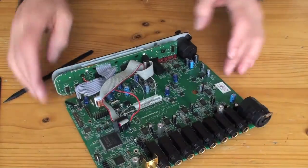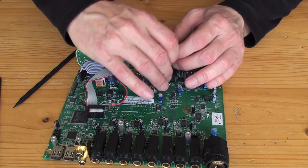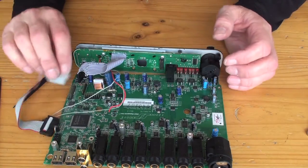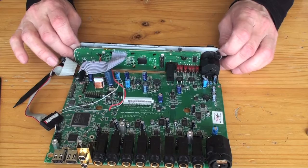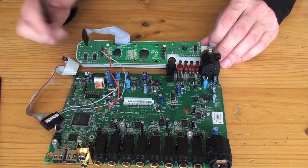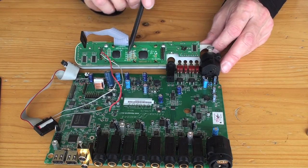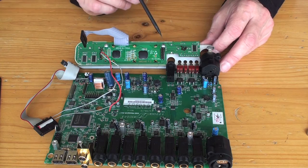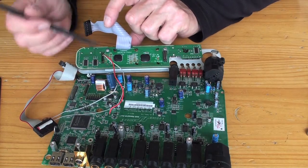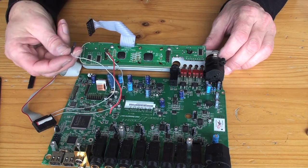So what to do first is just remove this cable connector. See if I can do that without breaking anything. Wiggle jiggle. So that comes off there. And then what you can see here is the LED panel is this panel here. That's the back of it. Now this connector here is the one that the original power supply connector goes to.